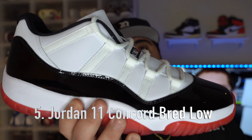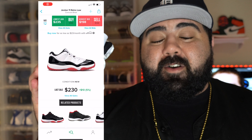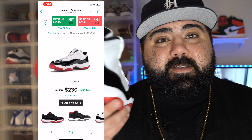Number 5: the Jordan 11 Concord Bread Lows. This sneaker released June 27th with a retail price of $185. Regardless of this shoe being a brick, this colorway is an absolute must-cop. A bread colorway on any shoe is probably the best in my opinion, and this sneaker mixes the Concords and the Breads. I had to get them — you can rock them with anything, they're super comfortable, and I don't see them re-releasing. The prices right now you can cop for around $220 depending on size, so they did go up a little, but they were sitting in stores for a while. I personally had to pick up a pair — I really do like these — but it's definitely one of the bricks of the year.